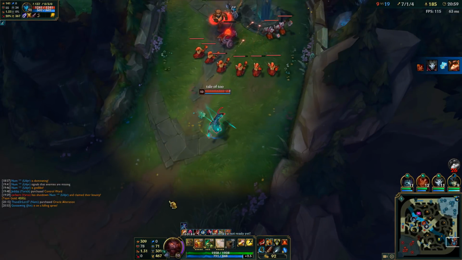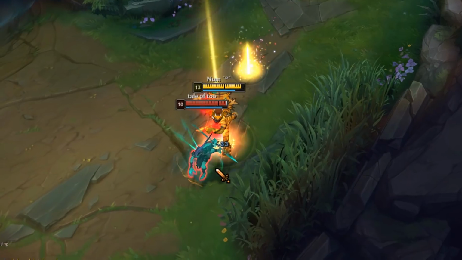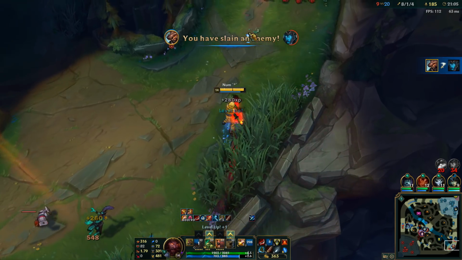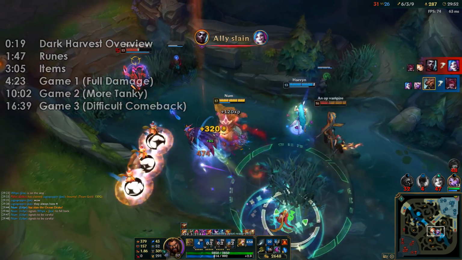Hey everybody, welcome back. It's patch 7.24, and this time I'm going to show you a new build for Tiger Stance Udyr, meant for burst damage and snowballing hard to carry some ranked games in the coming season. I'll first give you a short overview of how to use Dark Harvest, and then we'll talk about the items, and after that, I have 3 different gameplays to show you.